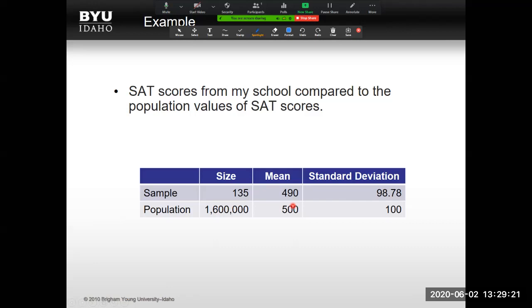Now, you could be in kindergarten and look at this and say, no, 490 is less than 500. Yeah, that's right. So oftentimes in inferential statistics, this is one of the weird times, right? Because we happen to know the population mean. So you could just look at it and see that they're not the same. But we want to know statistically, are they statistically different from each other? So that's why we would do a z-test. We want to be able to say significant or put a star by it or something like that.